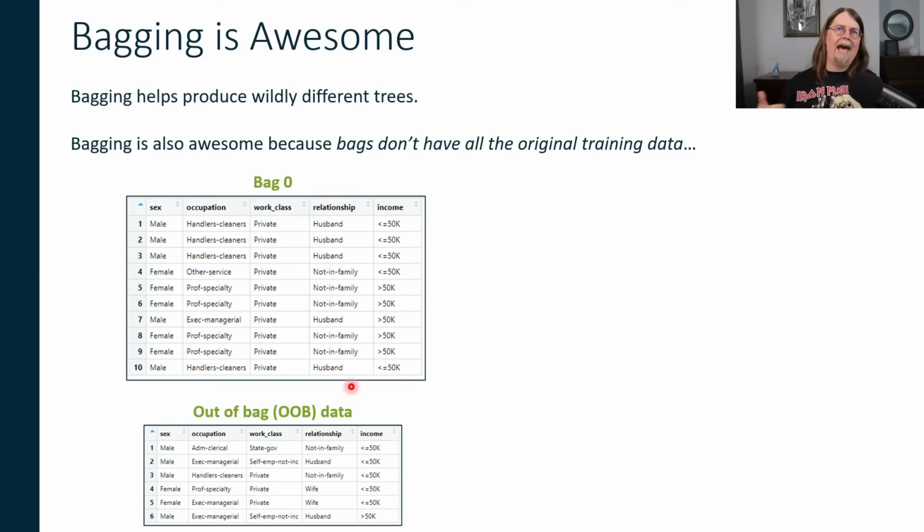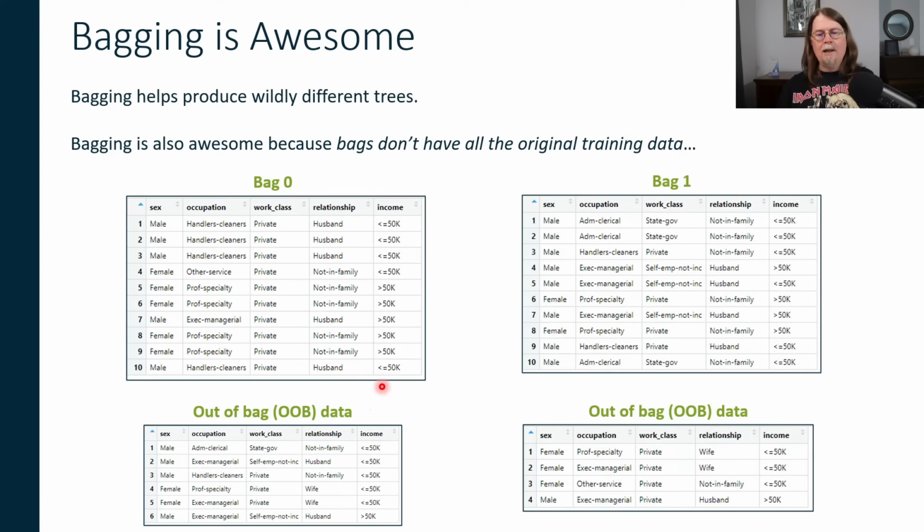So here's the great thing, though. I can keep manufacturing these bags, right? So I can create bag 1, and it's going to have OOB data. And because bag 0 and bag 1 are extremely unlikely to have the same data, with a very large data set the probability is basically 0 that they're going to have exactly the same data. They have different data in the bag, and they have different data out of the bag. And the random forest, as we're going to talk about later on, uses this out of the bag data to do awesome things. So bagging is super, super useful. So that's randomizing the rows, right? If I randomize the rows, tree 0, which is created from bag 0, is going to look different from tree 1 created from bag 1.